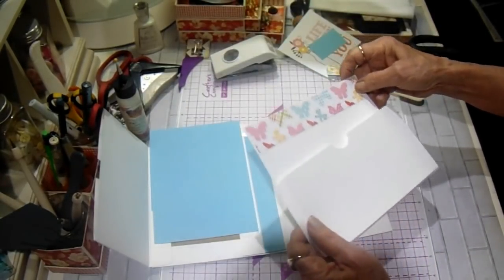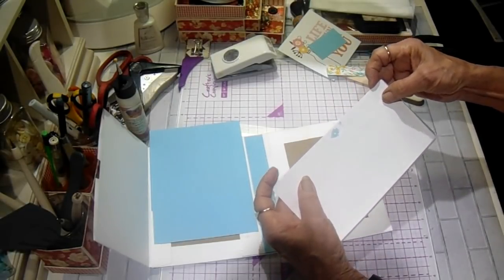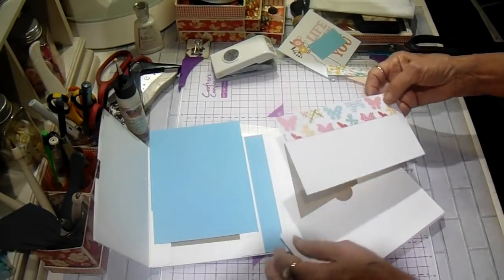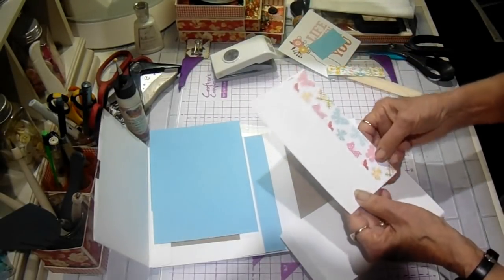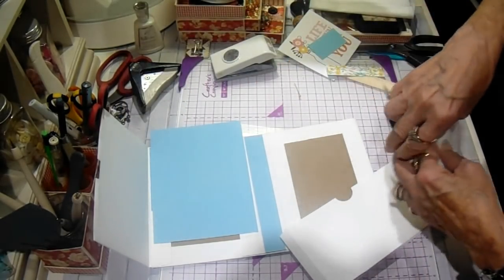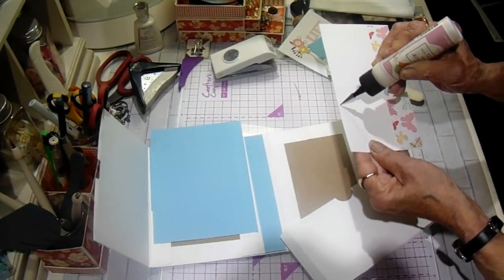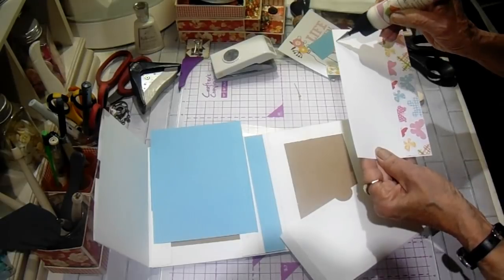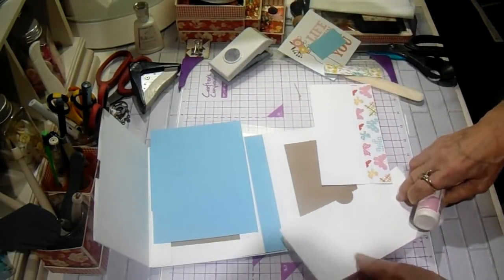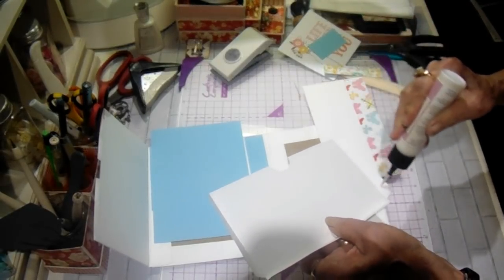Then this 4x7 piece is going to go inside the pocket. And I want it to come right up to the edge so that you can see the design paper underneath. So I'm going to put just a tiny bit of glue at the bottom. Just to close it up. And on these two flaps. On the inside of the flaps.